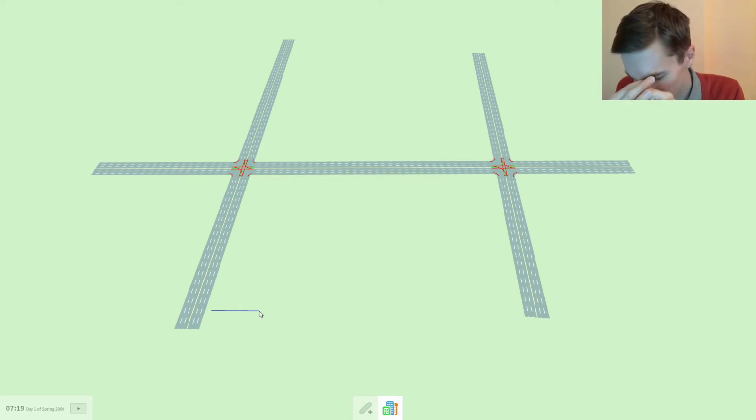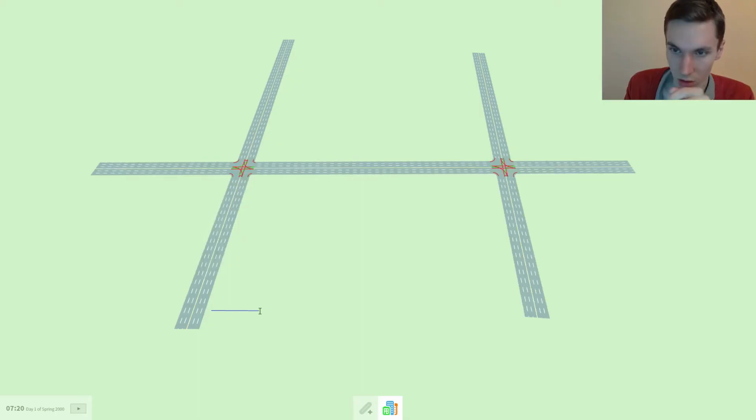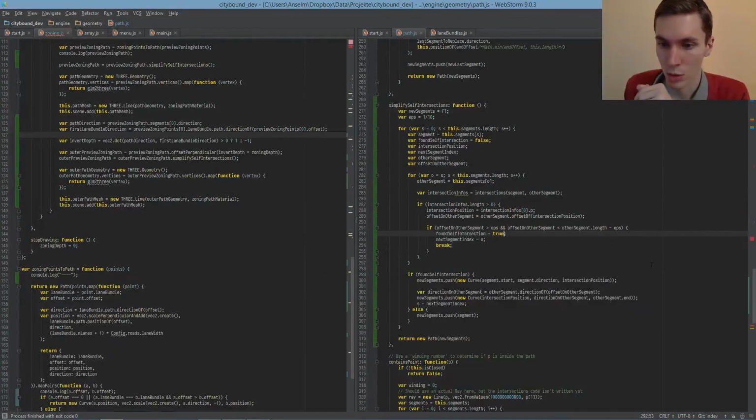How to understand that? No, it's slightly simpler than that. Our next segment index can itself have a self-intersection, and now we just assume that it doesn't.